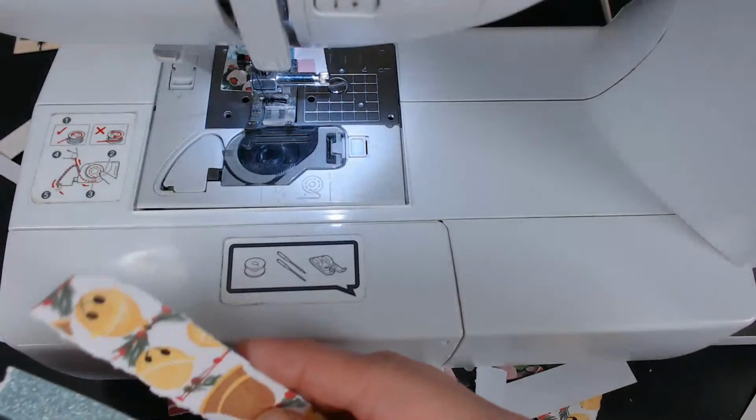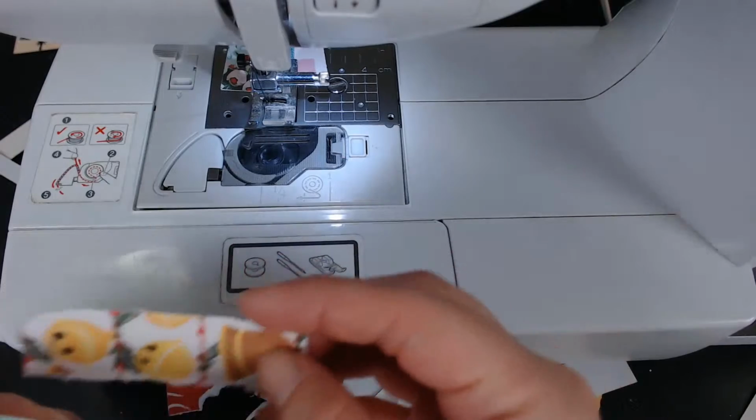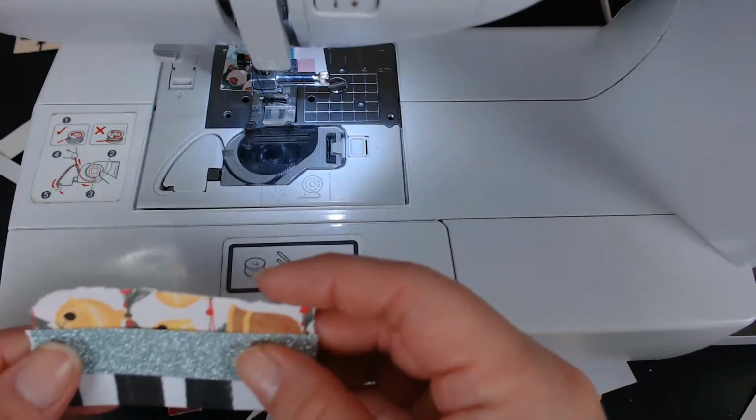Okay, so here's this piece. It's the longest piece I could find that would fit it. Okay.